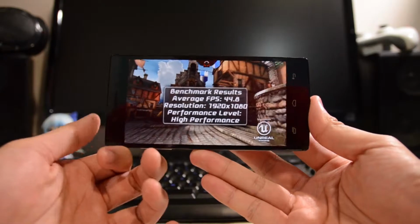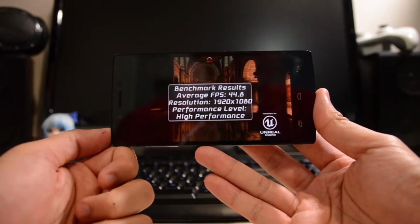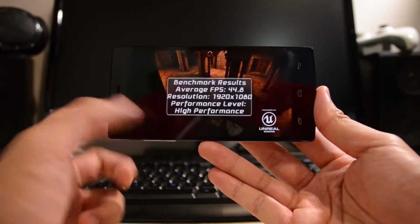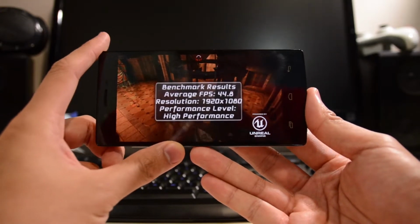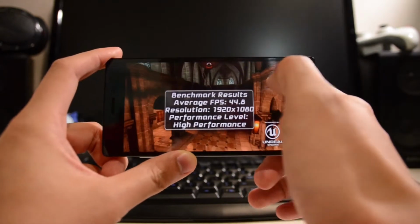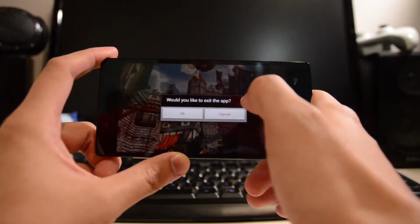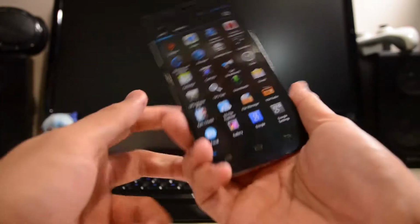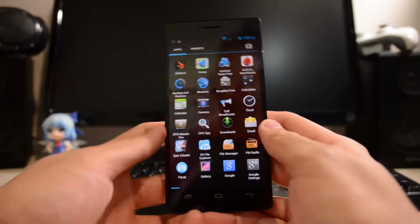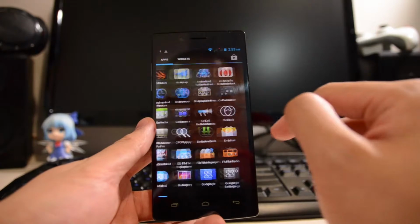There we go. So as you can tell, it's running at a full resolution of 1920 by 1080, not a scaled down resolution of 1280 by 720, and it's pulling about 44.8 FPS, which is pretty good, running at the high performance settings. If you run it at high quality settings, then if I remember, it dips down to I think it was 41 FPS. But in general, performance is still pretty good for this device. So let me just run this through you now that we're back on the home screen.